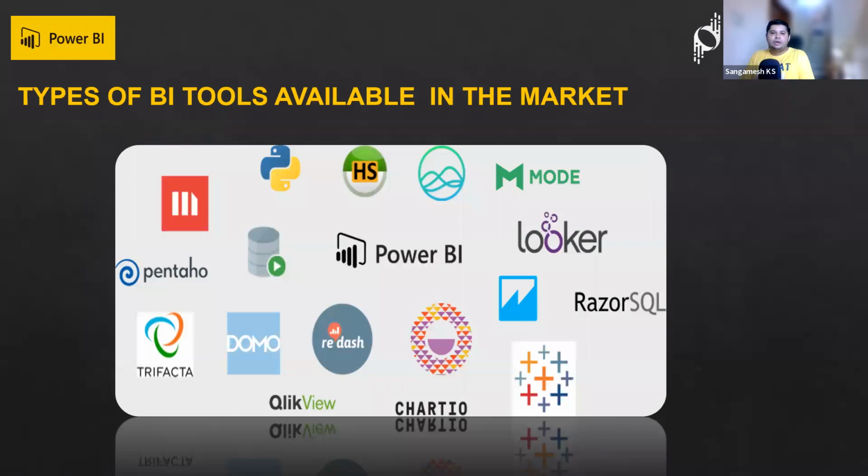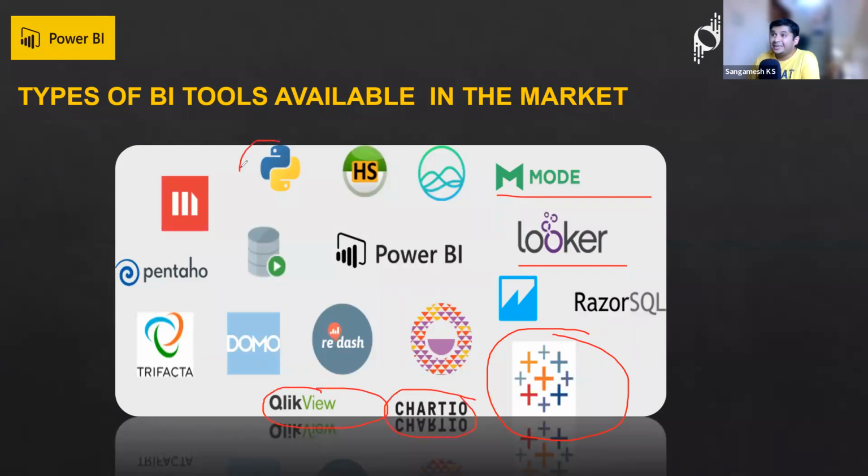When we speak about Power BI, you basically need to ask me a question: why are you teaching me Power BI? Why are you not teaching any other BI services? There are numerous types of BI services in the market. You have Mode, Looker, Tableau, QuickView, Chart IO, and you have Python and R as well.